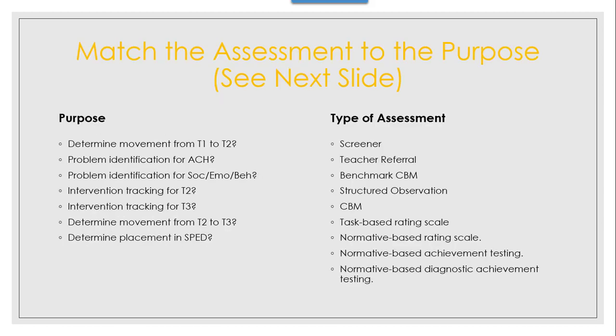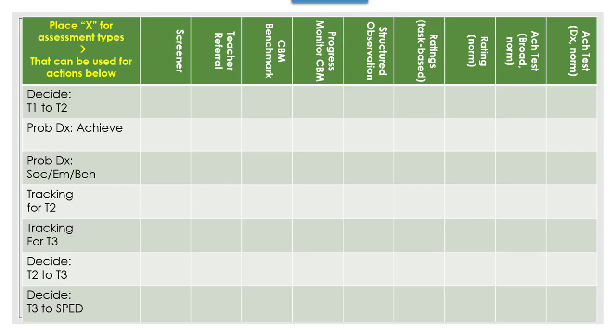All right, so here you go. This is your very first assignment I want you guys to do on the worksheet. You should have been taking notes as you go along, but this extra worksheet is just separate. This is going to look like this, so that you're going to go through each one of these and decide. So your first one is, which of the tools across the top here would you use to decide if you're moving a child from tier 1 to tier 2?